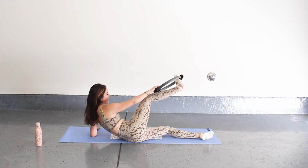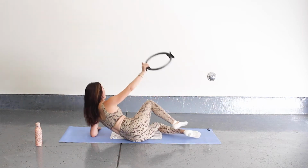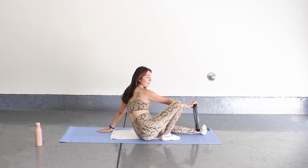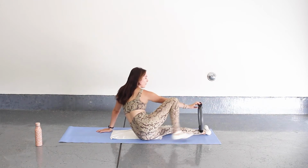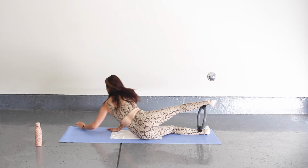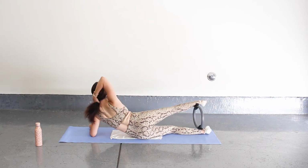Whew, those are easy, so if you stuck with me, good job. From here, now I'm gonna place my ring on top of my left ankle, and I'm gonna put my right ankle on top. So the ring's in between both ankles. I'm gonna stay on my forearm.